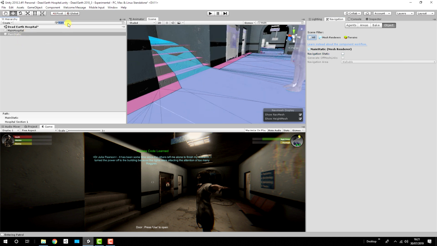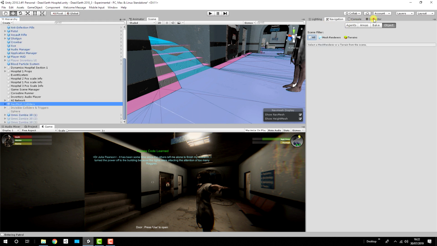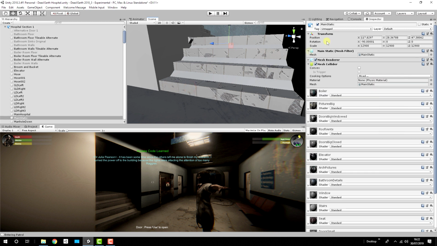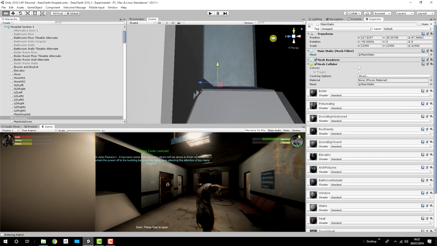And instead you'll see what I've done in my scene hierarchy is I have this game object called nav mesh colliders, and when I enable that, you can see we have some ramps. Now I can actually turn off the stairs for a moment so you can see exactly what it is I've created. This is the thing we're going to bake the nav mesh out of.